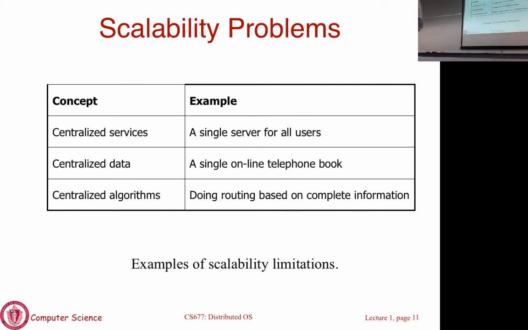But that is going to give you a design point where you have to deal with lots of other issues like consistency and replication and so on. So when you design your system, you have to decide what is it that you want to distribute in your system. Is your algorithm distributed but the data is not, or do you also need your data to be replicated? In which case you will have to deal with consistency and so on. And depending on what design decisions you make, there are going to be scalability implications. That's basically what this slide is saying.